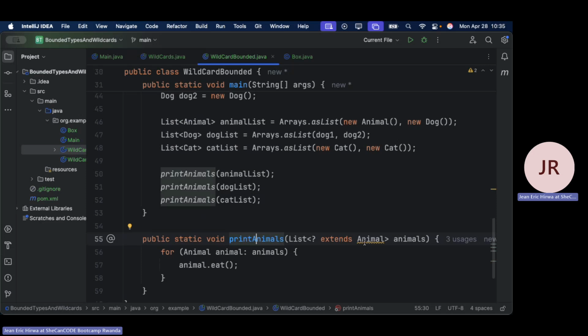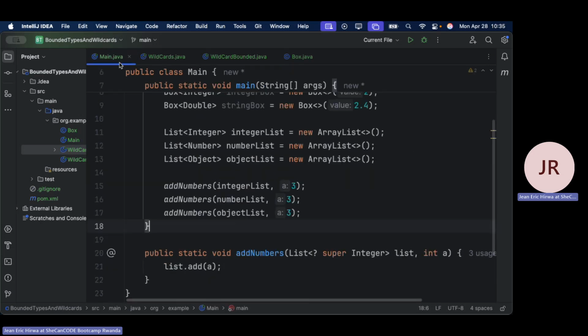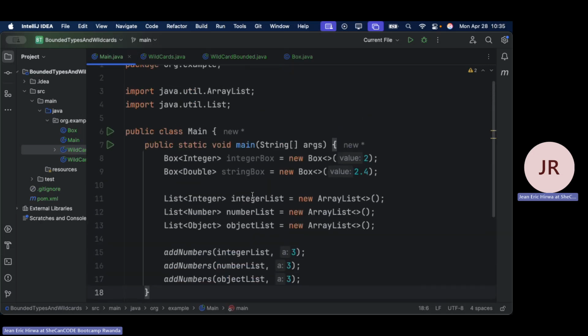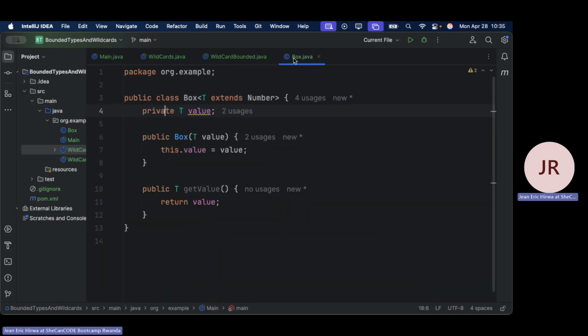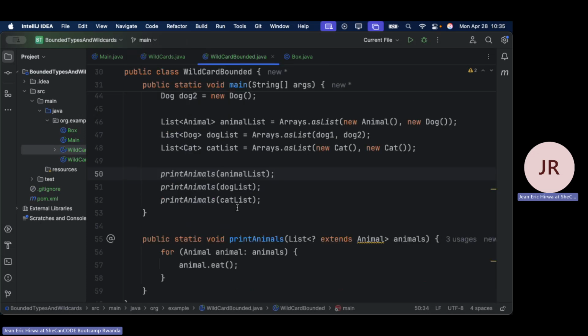So in few words, when you provide the extends, then you understand you're using upper bounded types, or upper bounded wildcards, right? And if you remember, we used them on boxes, it's kind of similar. We always provide the superclass when you're using extends.